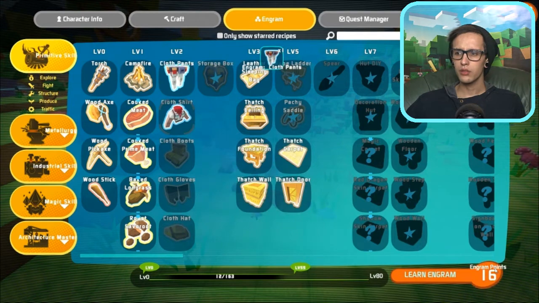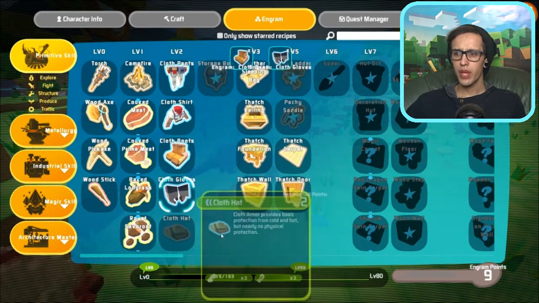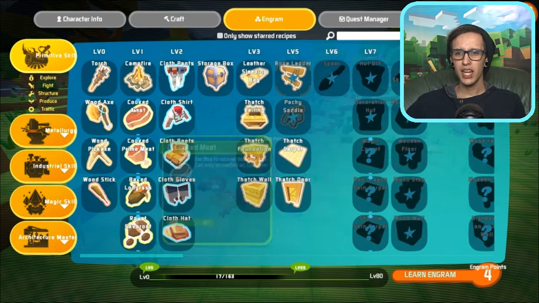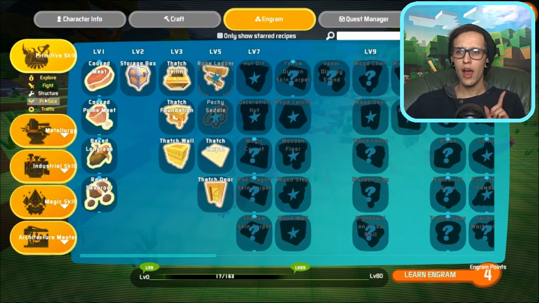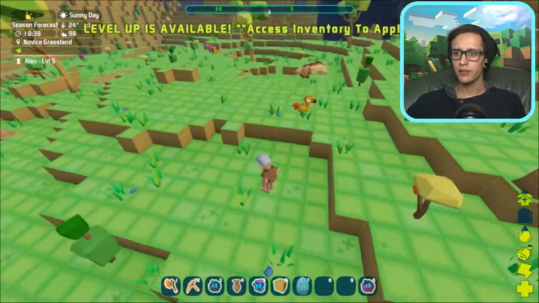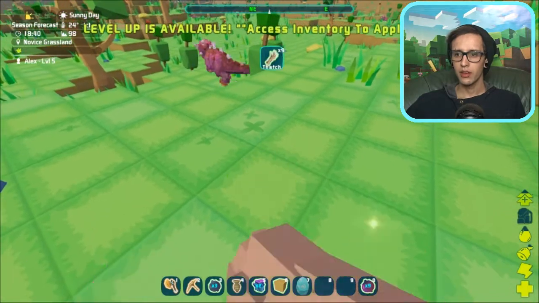Let's get some clothes as well because, you know, we have a bunch of points. And then we'll get a ladder. Do we need a ladder? No, I think we'll save it for when we get to level 10, so we can get the pickaxe and stuff. Because that was one of our quests. Okay, I'm glad I figured that out. So wait. There we go.